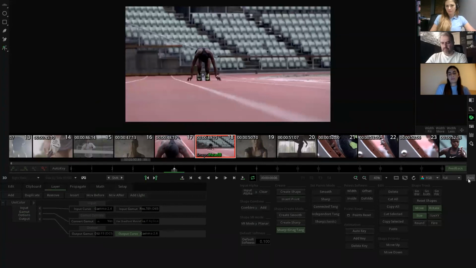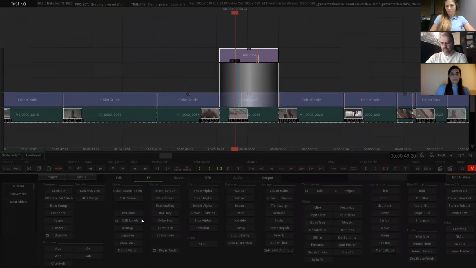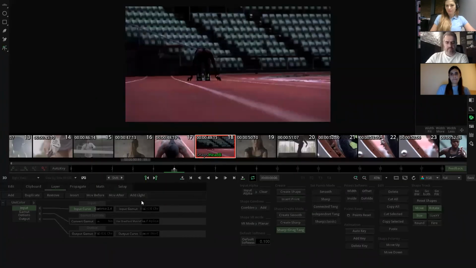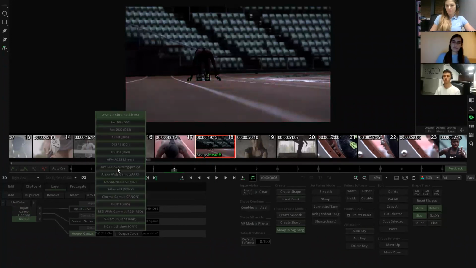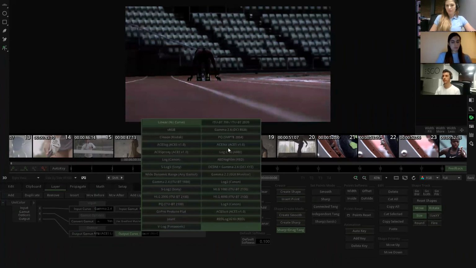So we have one delivery there. If we want, for example, to manage another delivery for visual effects, which again is normally in linear light, we can make the same thing, like gamma 2.4 and rec 709 and transform to AP0, for example, and linear light. All right. So, well, it's linear right now.